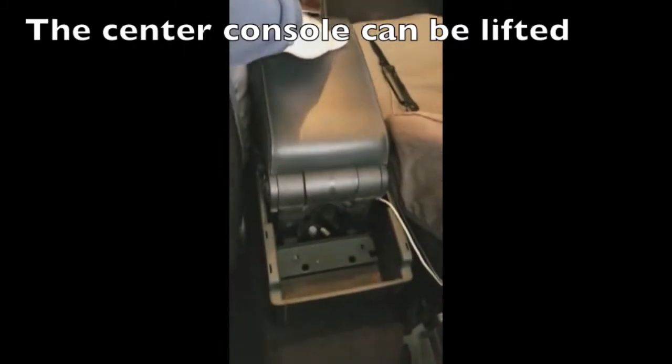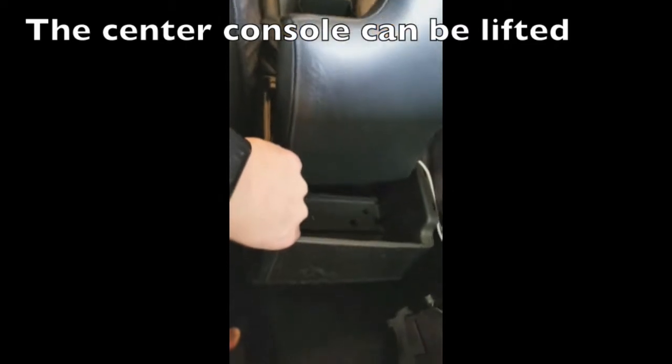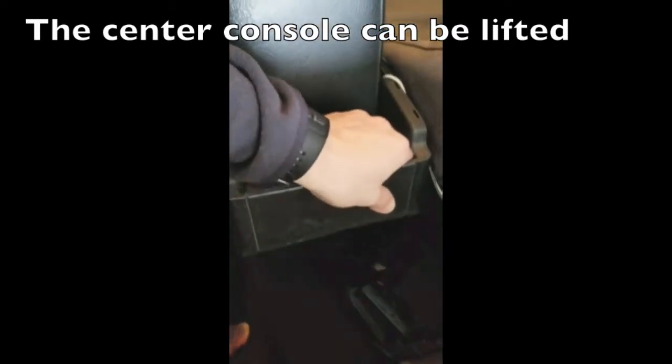The entire center console should now be able to move around and be lifted. It is difficult to get it completely off because then you have to get it over the armrest.